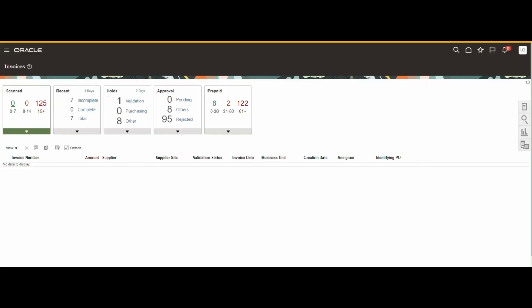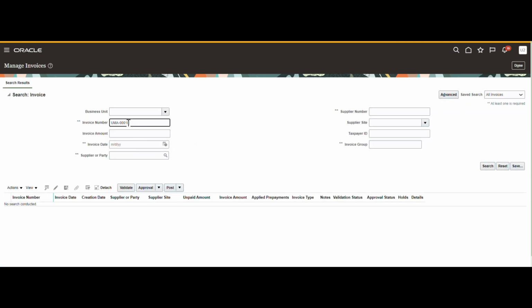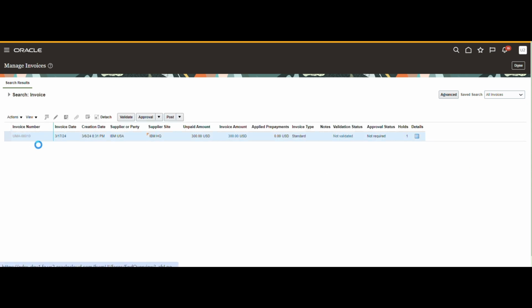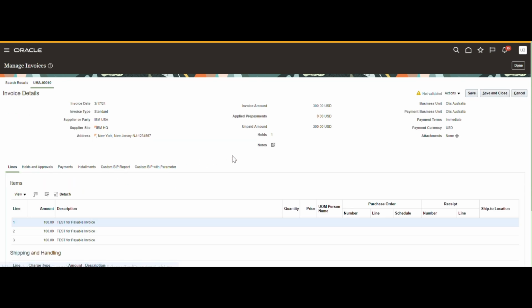I just connected to the Fusion Payables module. Click on manage invoices, search with the invoice number. The invoice is created with the 3 line numbers. If you go to the lines level, you can see the 3 lines are created. This is the way we develop an integration and debug the integration.